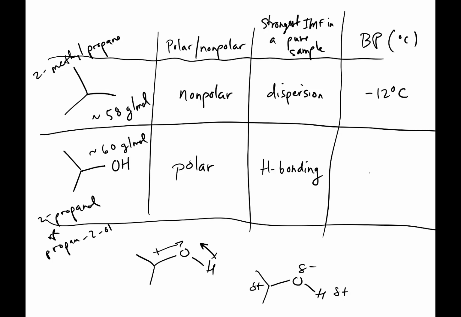isopropanol, or 2-propanol. By the way, this is that isopropanol or isopropyl alcohol. It's that rubbing alcohol we were talking about, but that's just colloquial. It's not an IUPAC name. Our name was correct when we came up with it. This is about 82 degrees Celsius. So again, major difference there.